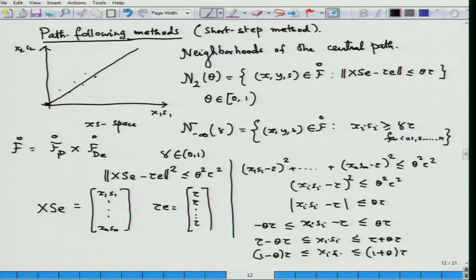So, what does it say? That x 1 s 1 is within a certain limit, x 2 s 2 is within a certain limit. So, I want all points within this. At a particular choice of x s, if you take the Cartesian product of these two, any point x s which is here has to satisfy something here. So, any point of this form x 1 s 1, given the theta and this is my tau, tau also keeps on changing. So, at every point you take around that, you are basically creating these sort of small squares.